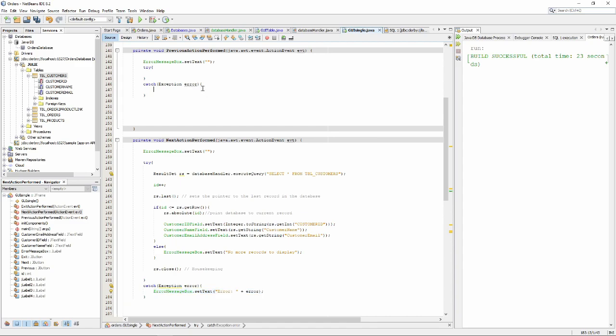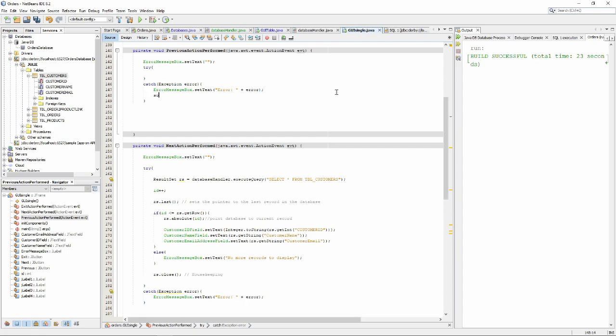Obviously, my only issue here is that if there is a problem, and my form crashes or something like that, it might not actually update the form. So I could also do the South tab and just put error in that part as well, just to double check. I mean, it means that you've got errors printing out everywhere if there is an error, but that's not necessarily a bad thing. Okay, let's keep going.